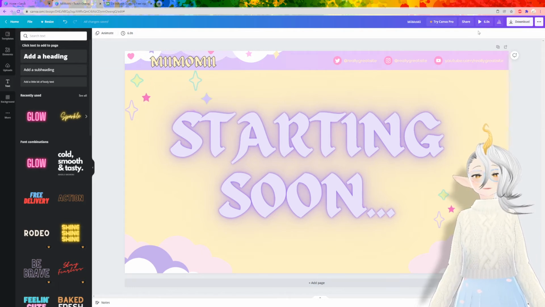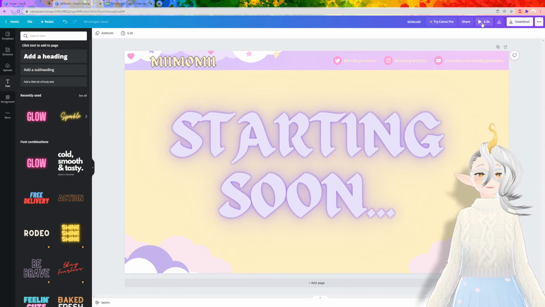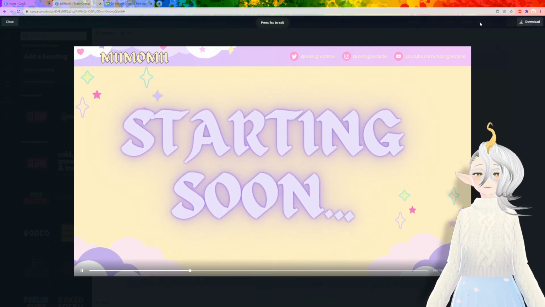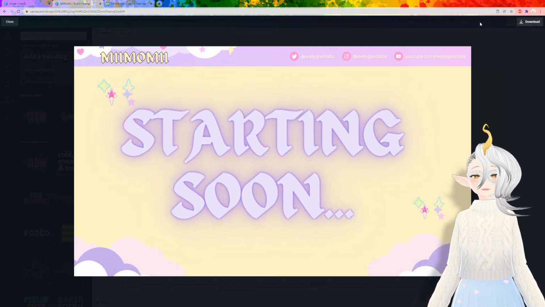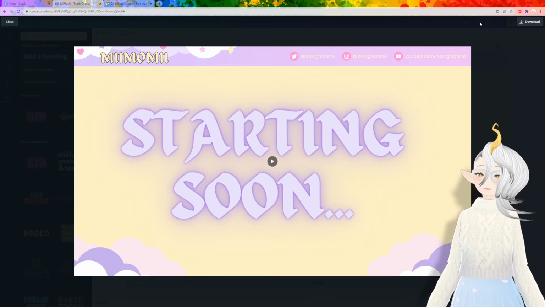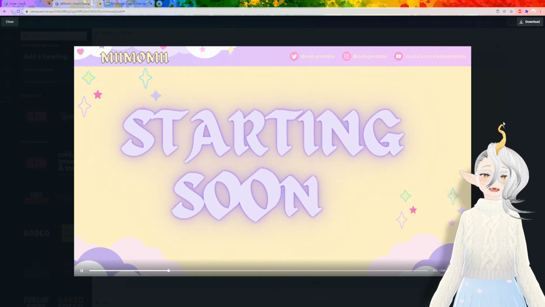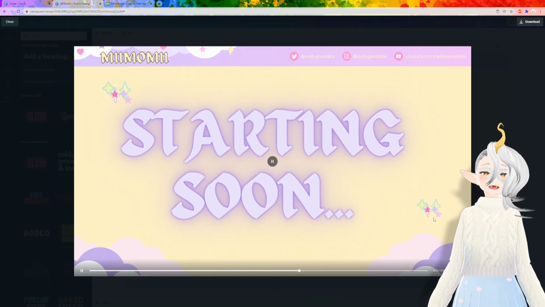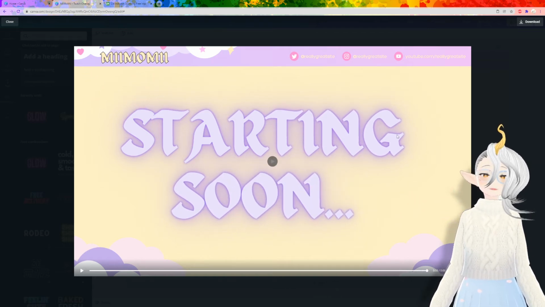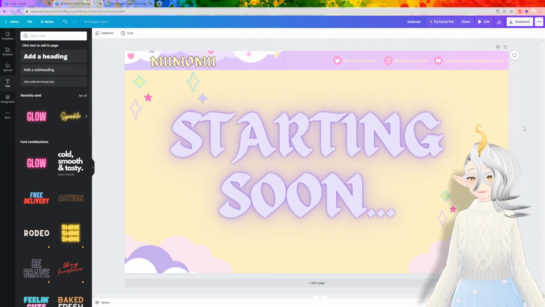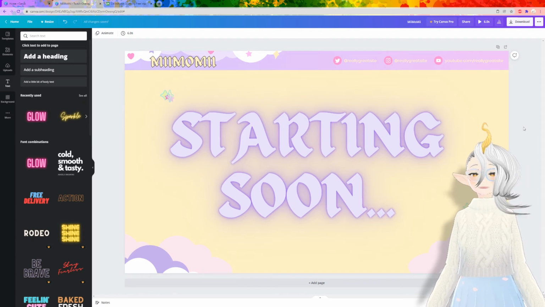To make sure that it's animated just the way that you want it, go up to this little play button here. It'll say 6 seconds, or however long your animations actually are. Press play, and this is what it will look like when you get it into Streamlabs or OBS, whatever you have. And you can play it as often as you want. It looks like those stars are on a different kind of timing than the lettering, and that's absolutely fine. So that's good. And right now, I would say that I'm done with this. This is what I would use as my starting screen, and I would be a-okay with it.